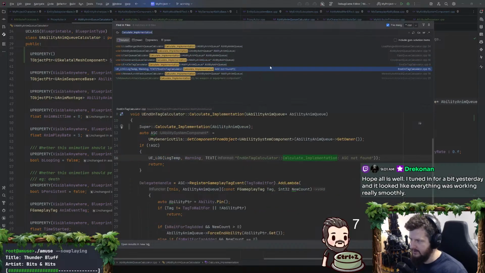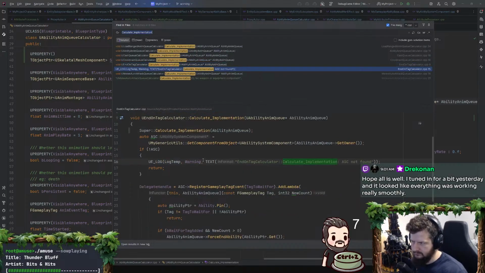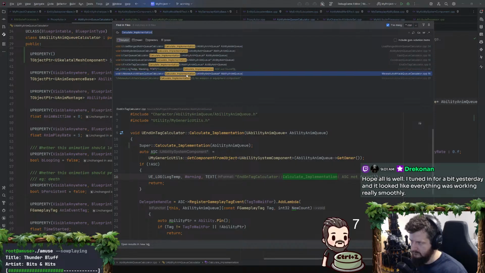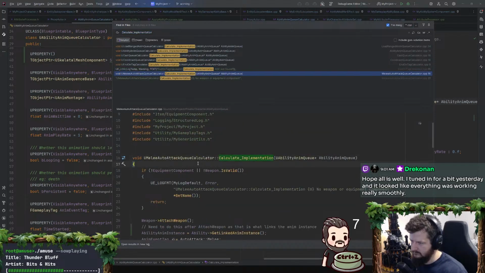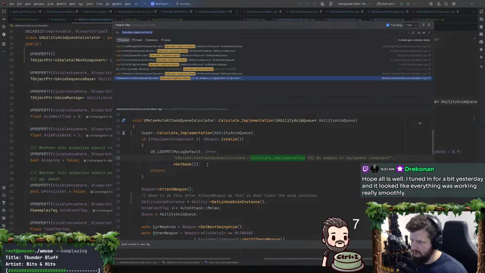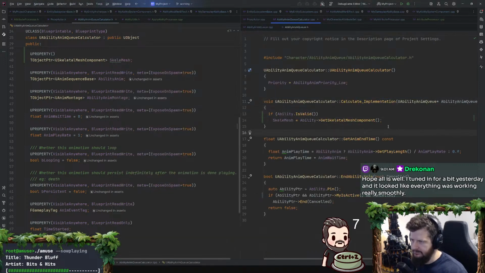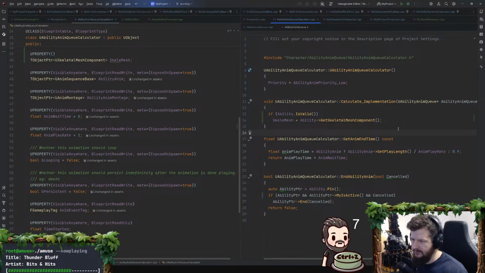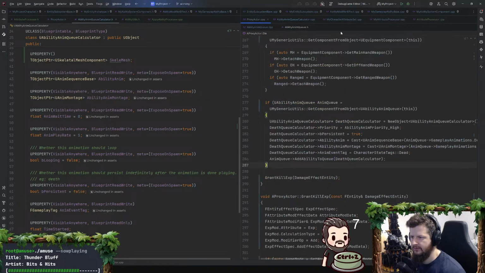That's got the ability system component on it. Okay. I hope that is enough, but for the death interface, there is no ability, so I need to go in here.